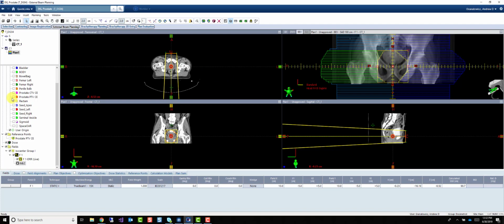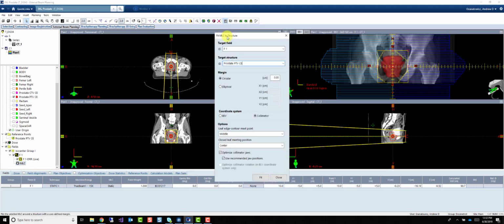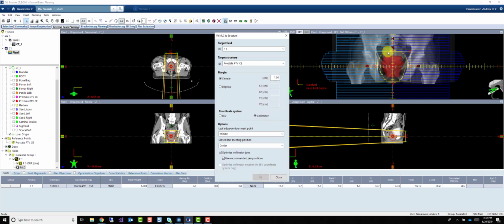The other way, the more common way when you have a volume that you're treating, is to just auto surround. So I'm going to select my MLCs. I want all my MLCs to adjust, not just this highlighted portion, so I'm going to unselect those MLCs. Now if I come here to this far left tool, Fit to Structure, I can auto surround based on a margin. So if I want an even margin around my whole structure, let's say of 1 cm, I'll type 1 in, click Fit. Now we have a 1 cm margin around our PTV.